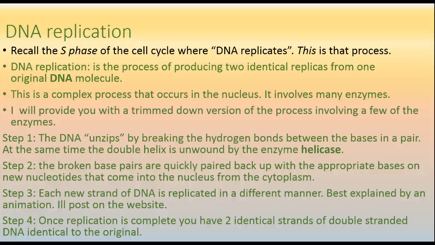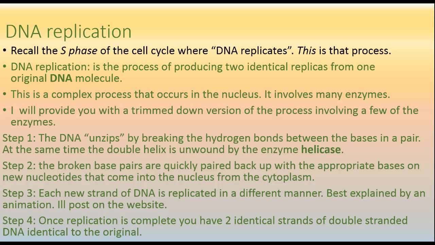So instead of just saying DNA replicates, we're actually going to see how it does that. So DNA replication is the process of producing 2 identical copies of DNA from one original DNA molecule. So it's like taking one and turning it into 2. Okay, kind of like when your cells divide into 2 sister cells, or 2 daughter cells, sorry. It's a very complex process. I mean, extremely complex. In class, I'll show you a very complex animation that involves a lot of parts, a lot of enzymes, and then I'll show you the simple scaled down version that I want you to know.